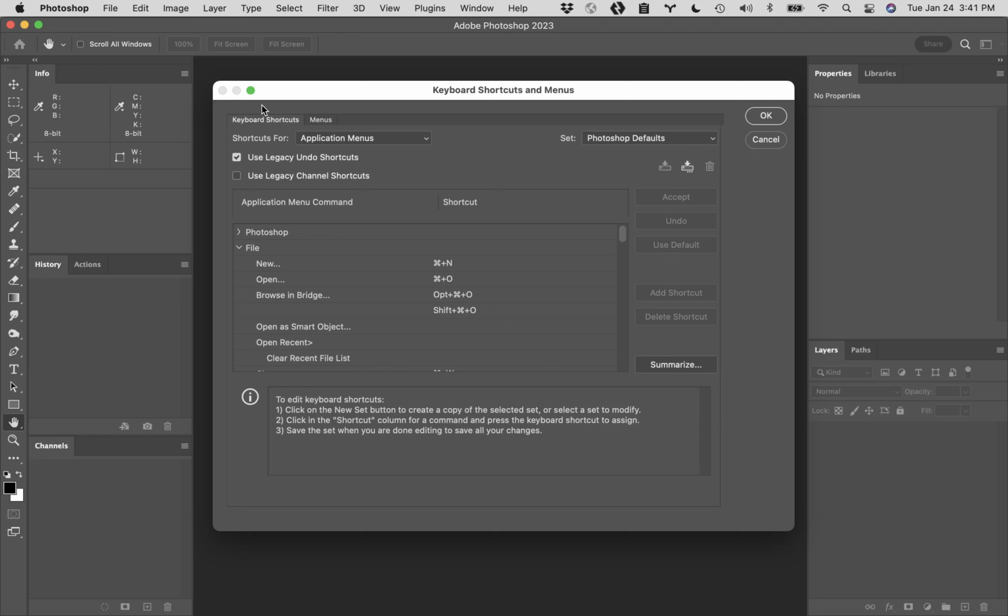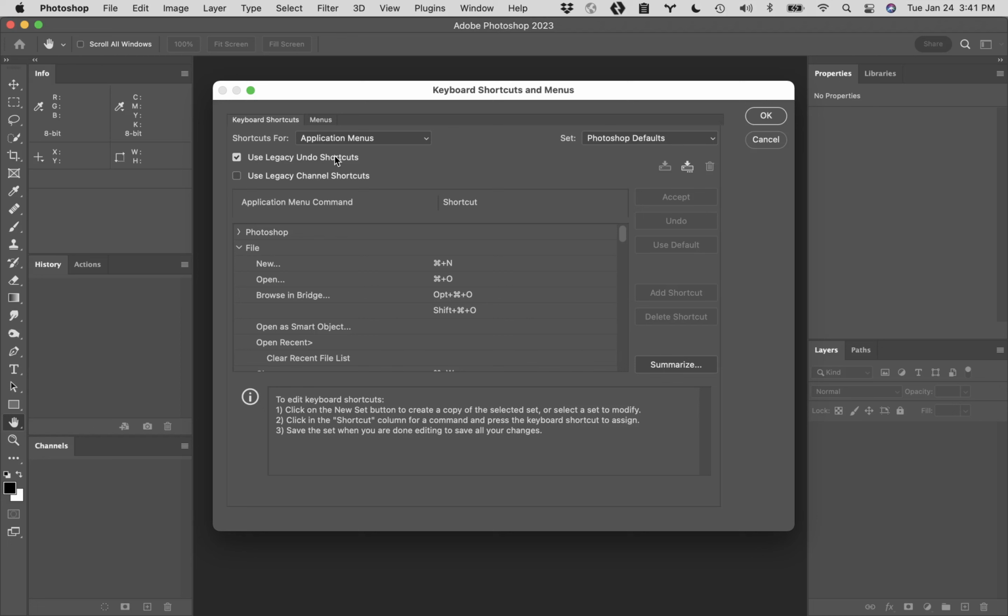So at any rate, in the dialog box that opens, this Use Legacy Undo Shortcuts, I live by this. What that means is that in the first 30 years of Photoshop, if you did something, so let's say you changed a curve. It just changed how the image looked. If you hit Command Z, it would undo that change. If you hit Command Z again, it would redo that change, and it would just go back and forth and back and forth. Undo only went back one step. In order to go back multiple steps, you had to add the Option key.